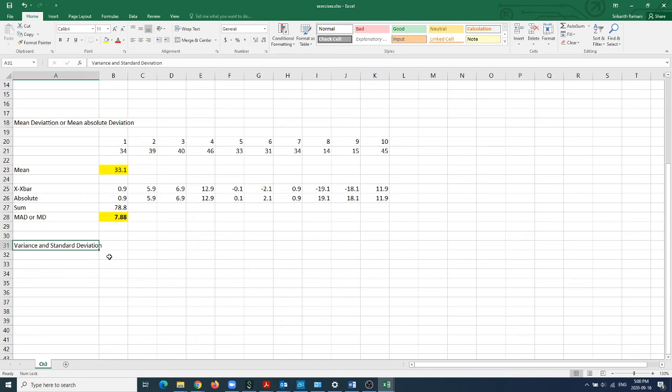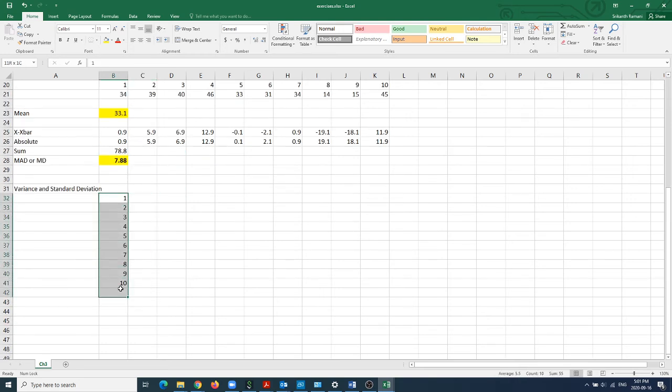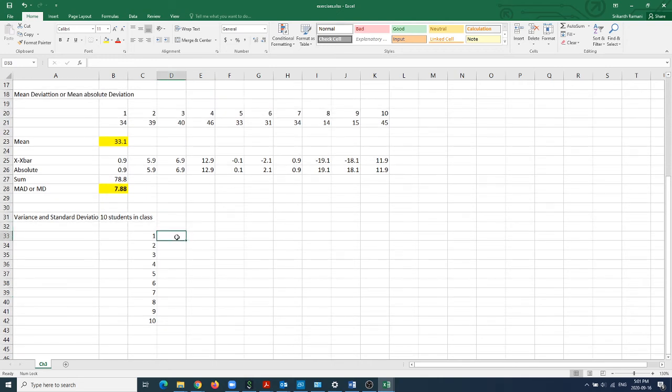So let's actually go for a different example. Let's try and figure out 6, 7, 8, 9, 10. Let's assume there are only 10 students in our class, and this is the whole population. So 10 students in class, and this is what we have right now. These are your grades out of 100. I'm randomly entering grades.